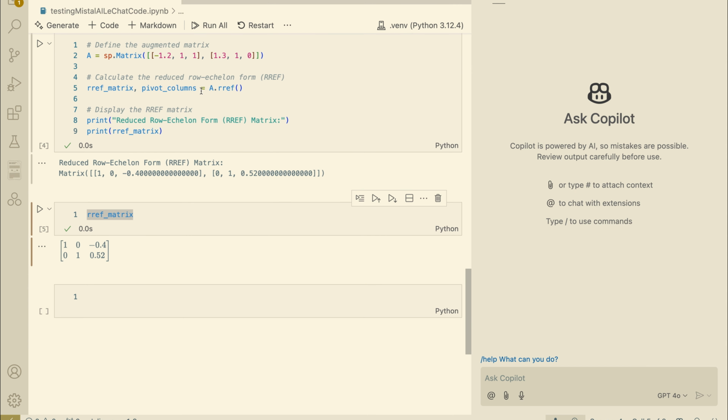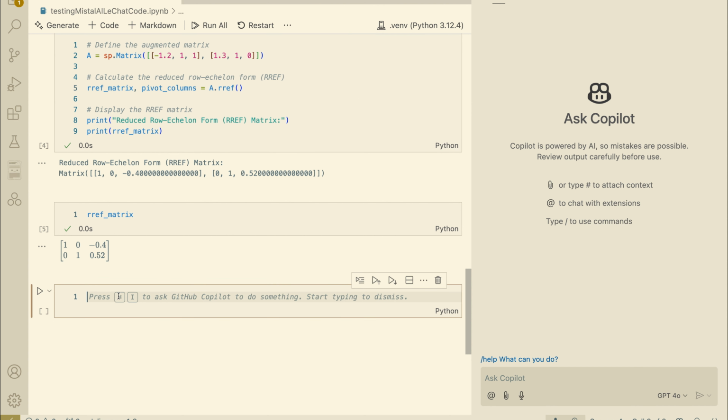So that is great. Do remember that once we've created our matrix of coefficients, or augmented matrix at least, with the constants, we can just use the rref function there, but we use it as a method, which is just applied to the matrix object that was instantiated. And that gives back 2 objects, and so we use 2 variables here. So Mistral's actually identified that quite correctly. You do get these 2 objects back.